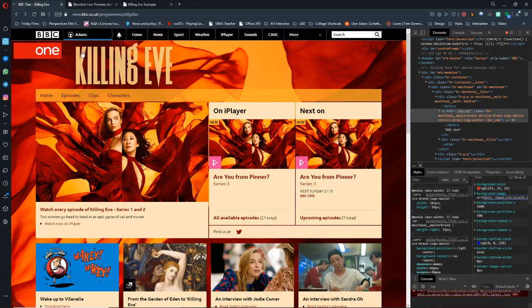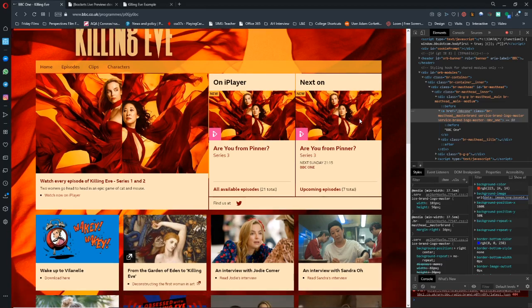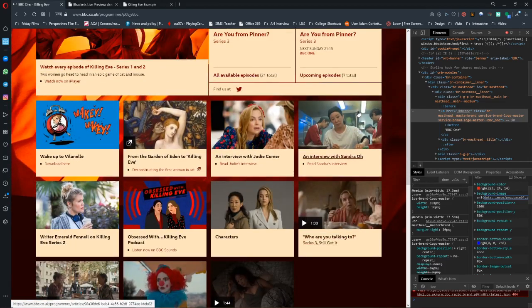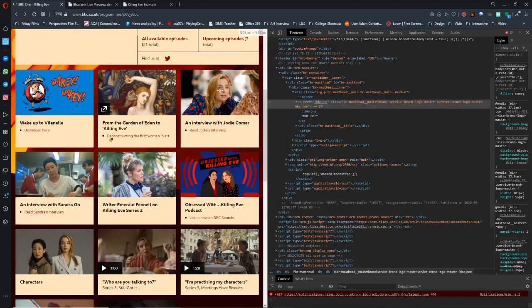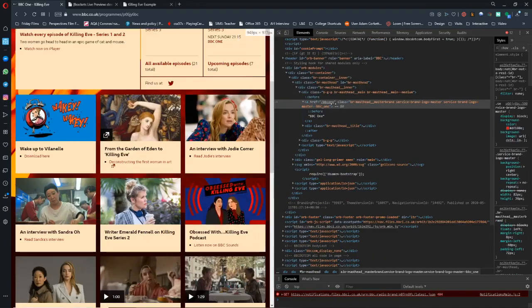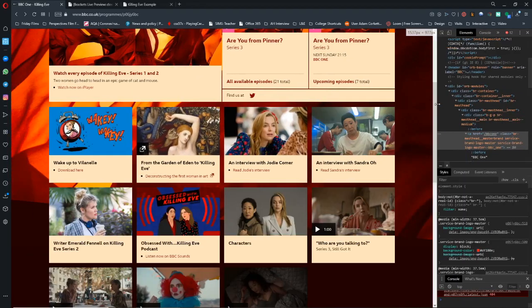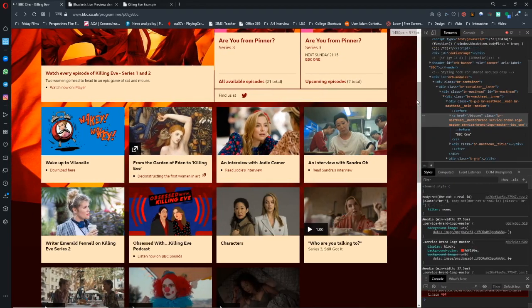So what we're going towards is something like the layout for KillingEve Microsite on a PC display. You wouldn't necessarily be expected to do something fully responsive like this that changes with each screen size, but if you did work in that way, you would certainly be ticking some of the boxes of the top end of the grading criteria for the NEA.